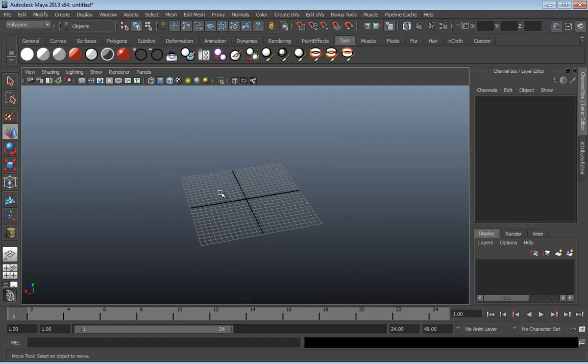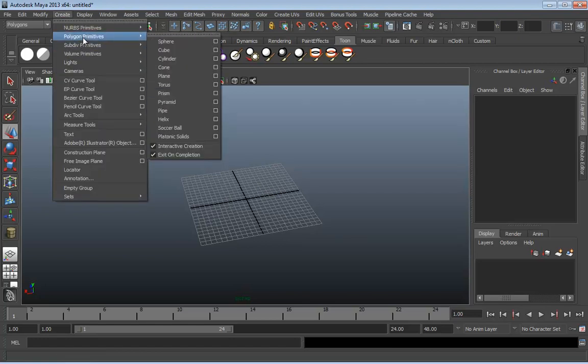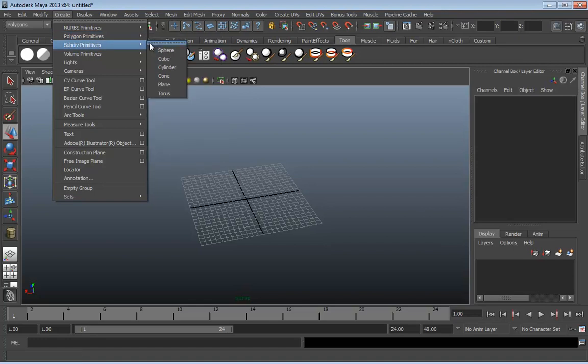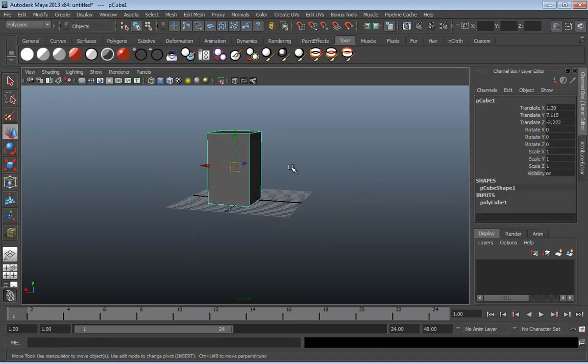Okay, so there's just a few more things that I want to talk about. We've already talked about construction history. I want to take just a moment and discuss nodes, because we haven't really had a good opportunity to talk about that. So what I want everybody to do is to clear out their scene, make a new scene if you need to, and make a polygon cube. I want everybody to actually have a cube. Don't make something different, just in this one case.